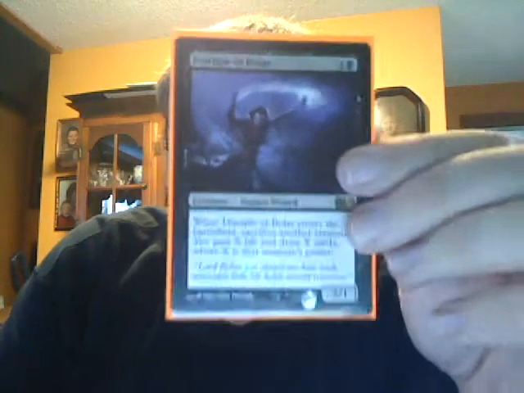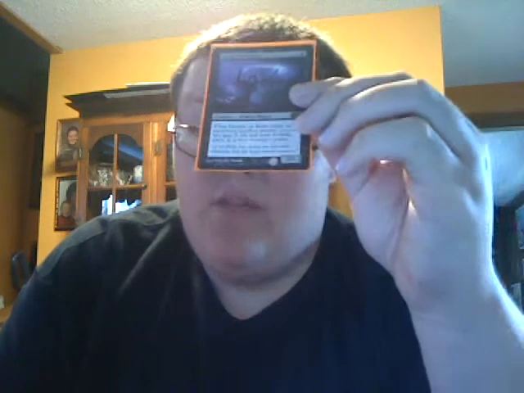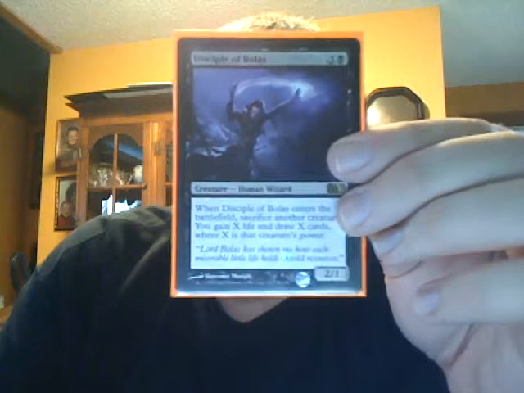Disciple of Bolas. This is a new card, and I haven't gotten to test it out yet, but the fact that when it comes into play, you sack a creature, draw X cards, and gain X life. Sack something huge, like Kresh or something. Say you think he's going to die, you just play that and sack him yourself and draw all the cards and gain all the life.